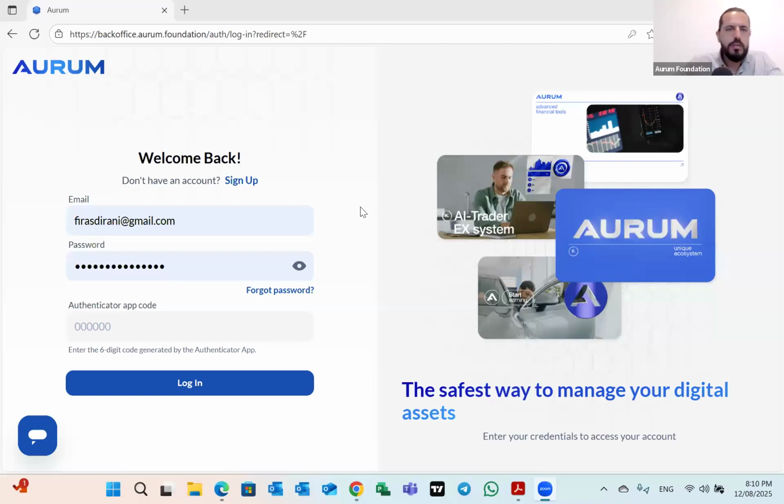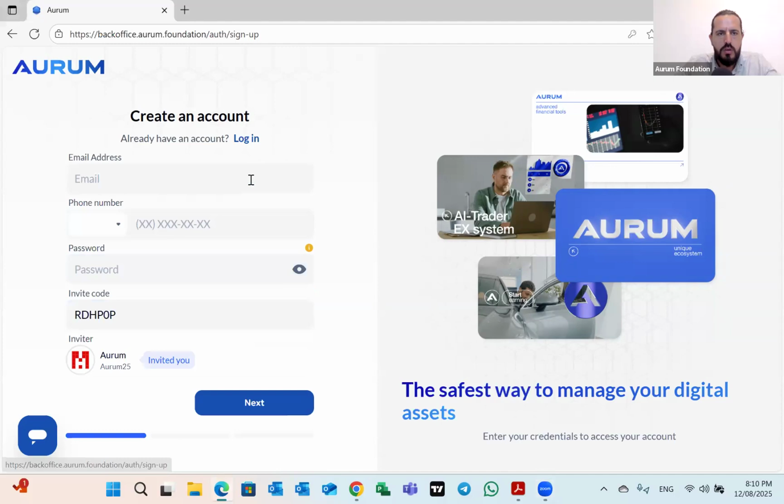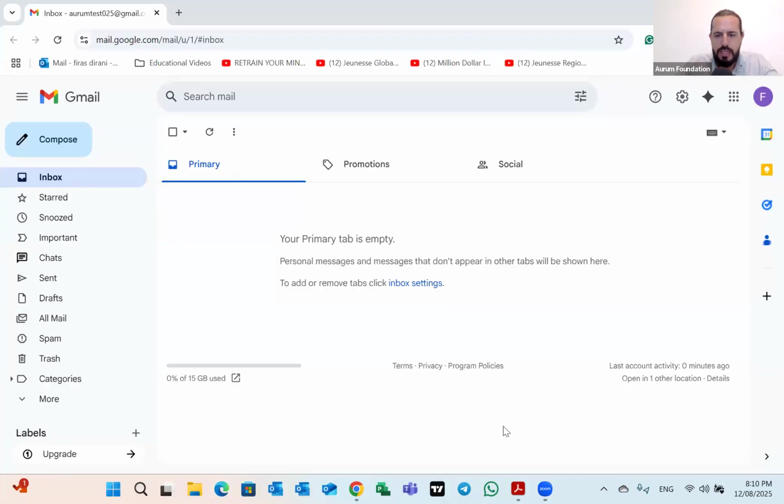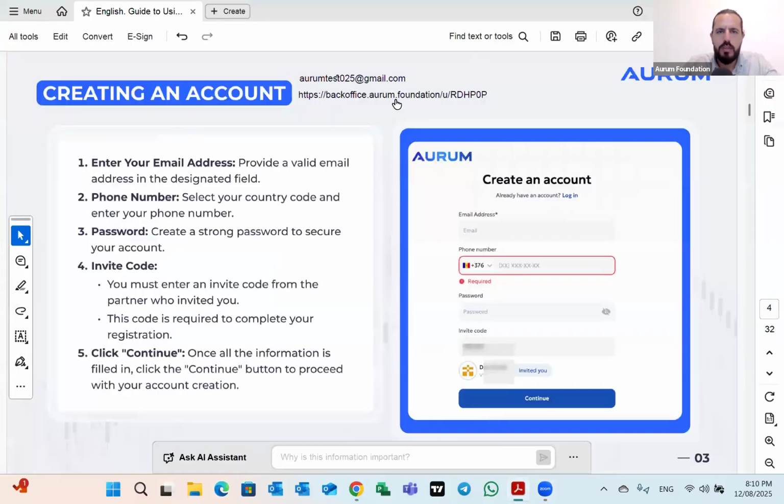Okay, so usually you can find the sign up for anyone who wants to sign up through your account. Either you take it from inside your back office or through this sign up link. Whenever you press this, it opens and will have the inviter code. If you don't want to do it from this part, you can do it via a link, and you can find this link on the top of your office. This is what I already have copied.